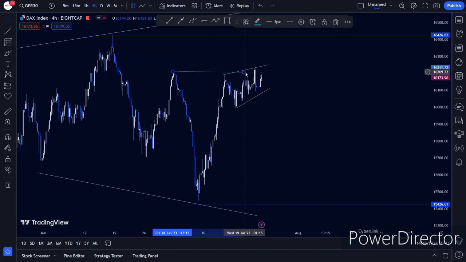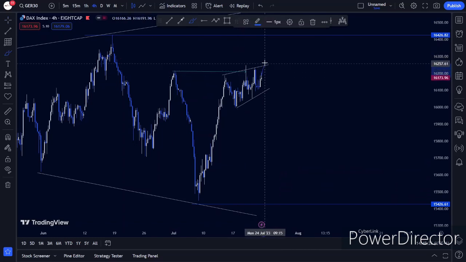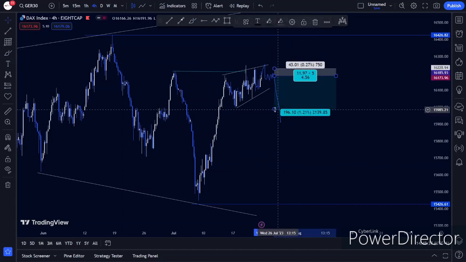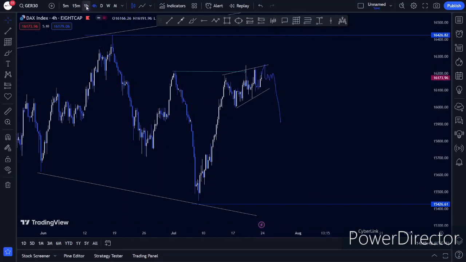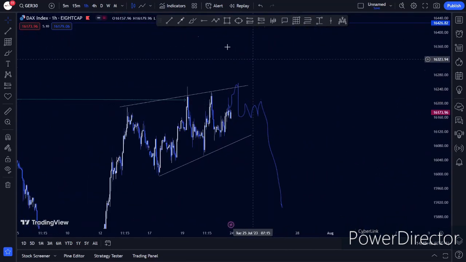So I'll be waiting for price to come here, like so, make the top touch, give me an impulse down, and then look for that insurance entry to the downside. So this is how I'll be looking to position myself on this pair, and then I will literally be going to lower time frame. So yeah, this is exactly what I'll be looking for here on German 30, and then when you go to lower time frame, that'll be a sort of decent risk reward.